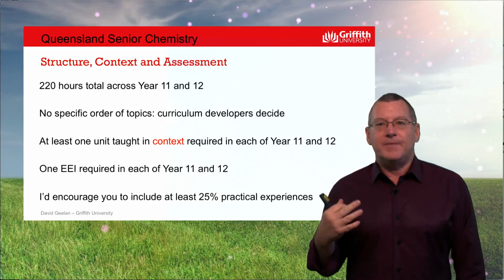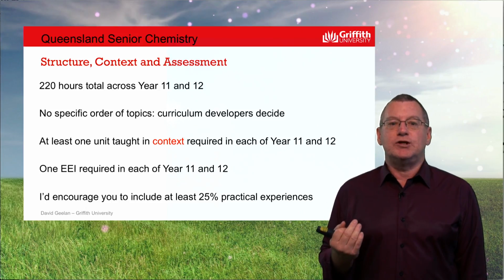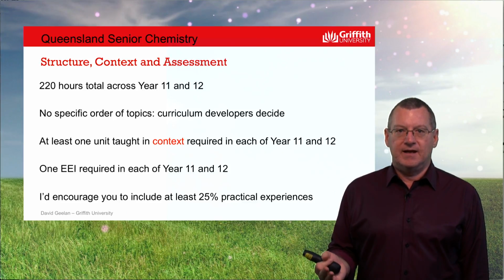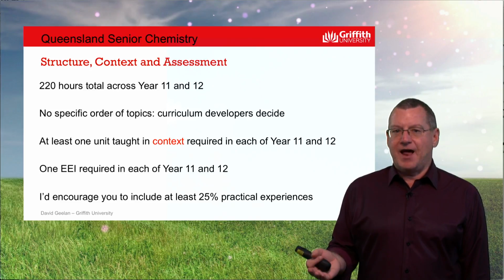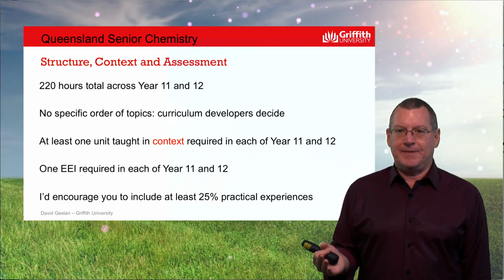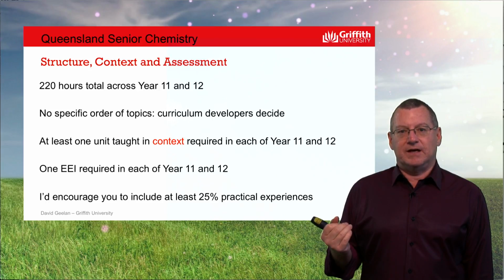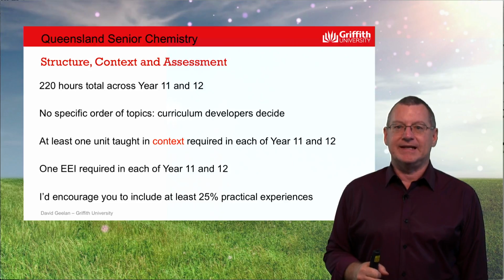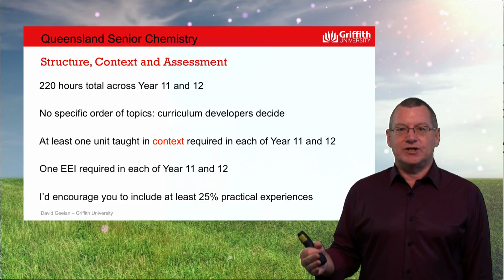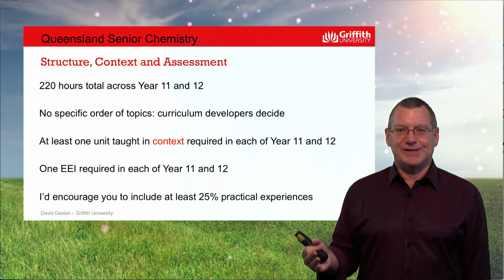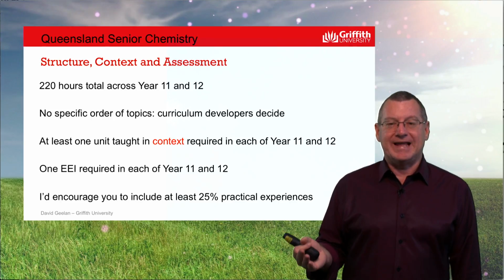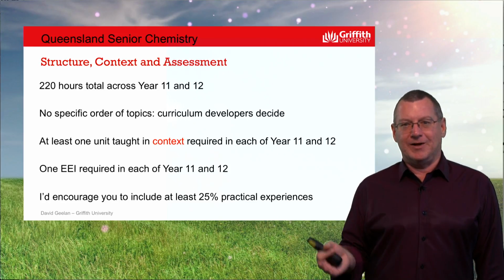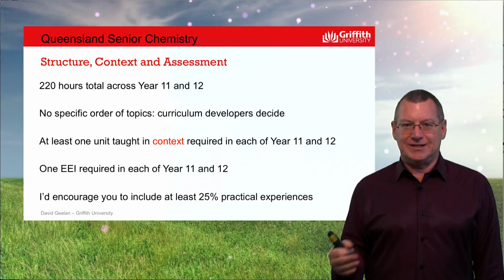In terms of the overall structure of the syllabus, they need to do 220 hours of content across the 2 years. So very roughly 110 hours a year, 55 a semester. But of course, they do actually finish relatively early in year 12, so you probably need to do more of that in year 11 than in year 12. But they need to have that much contact. So that's something that hopefully your school timetablers are taking into account, and also giving you a bit of extra latitude because sports days and public holidays and events run into and you lose some hours.